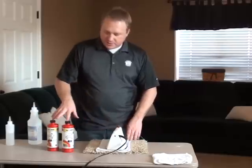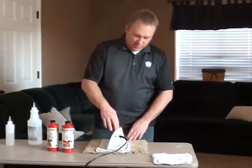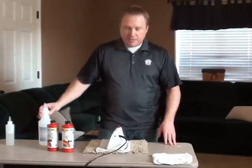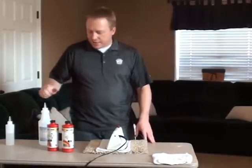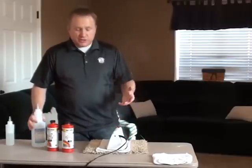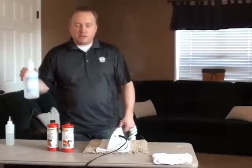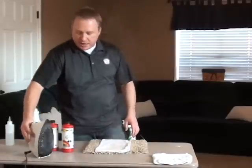The other thing, a lot of times with these kinds of stains, once they're set in, this is the only way to get them out. So after you've cleaned it with this stuff, if it's not coming out, don't scrub it any harder. Don't try five other products, okay? Typically, if the cleaner that you use doesn't take it out, don't try to use six or seven other general cleaners. If one doesn't take it out, usually the others aren't going to take it out.